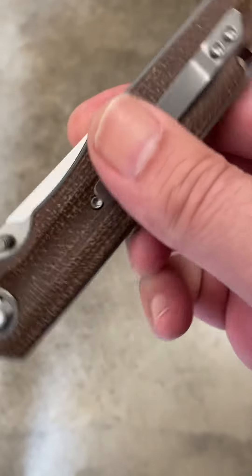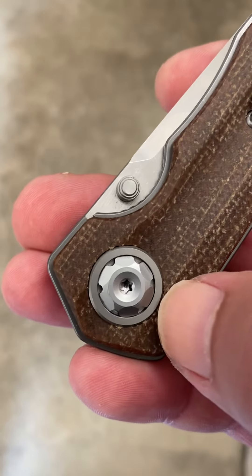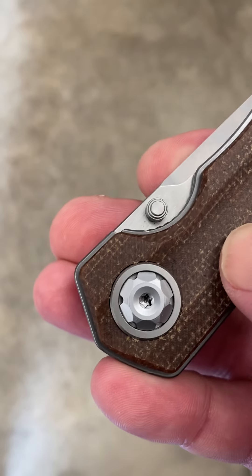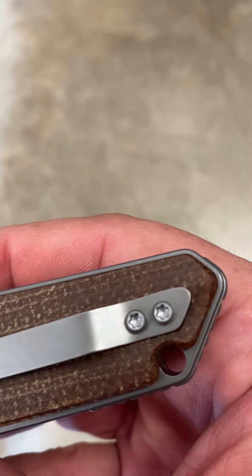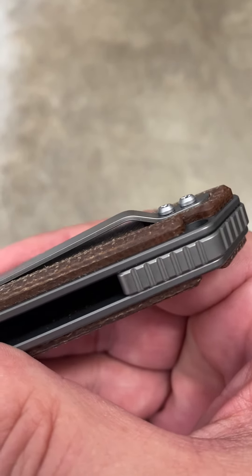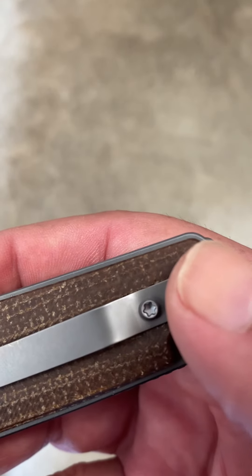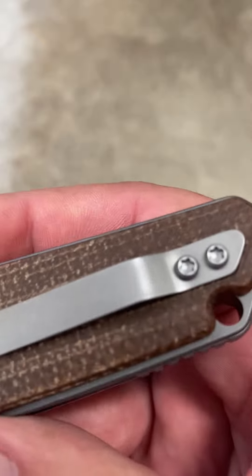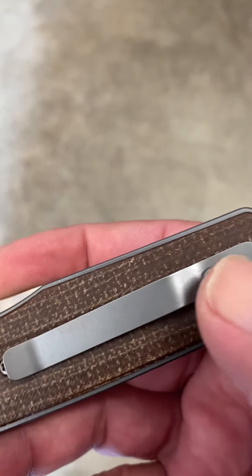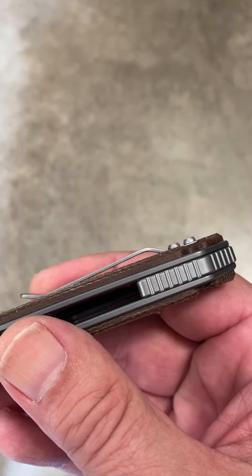They had their original one. They look really similar. The only changes on the 2.0 — the pivot hardware is a little fancied up. But the main difference is two screws on the pocket clip, keeping it nice and secure. The first version had the clip milled into the material with just a single screw. While it looked nice, it didn't function well — over time the clip would get loose and start going left to right. Max Ace figured that out and fixed it with a couple screws. That was about the only complaint I had with the first version.